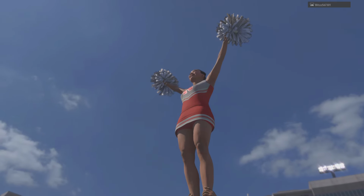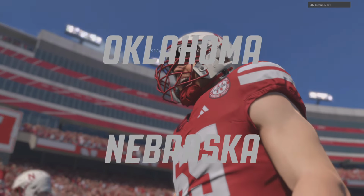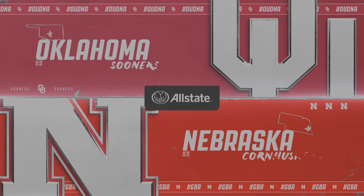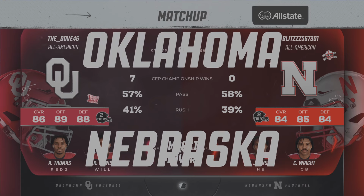Team from the Big Ten, the Nebraska Cornhuskers. For EA Sports College Football, I'm Reese Davis, joined here in the booth by a couple of legends, and yes, we do use that term loosely. David Pollack from the University of Georgia and former Gator Jesse Palmer. Guys, let's get down to the field.